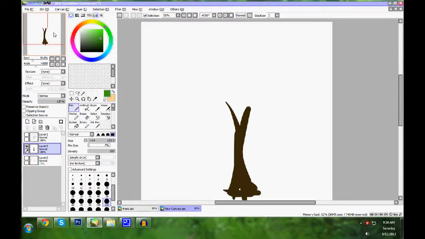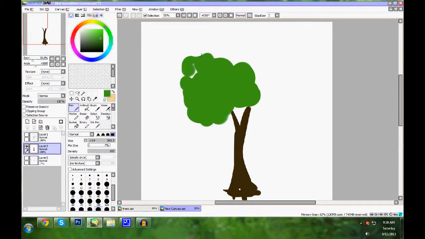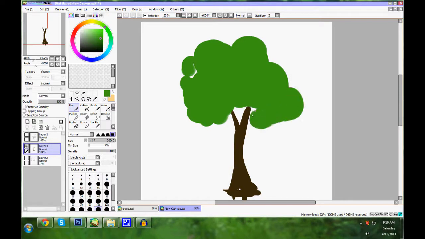Then as for the leaves, I can go all over it, coloring everywhere I want, like a guideline for me. So it's like I'm drawing a tree like a 5-year-old kid. It's just simple.